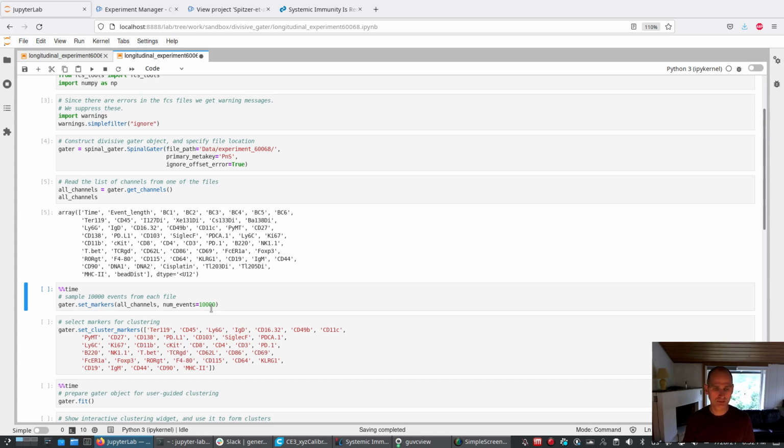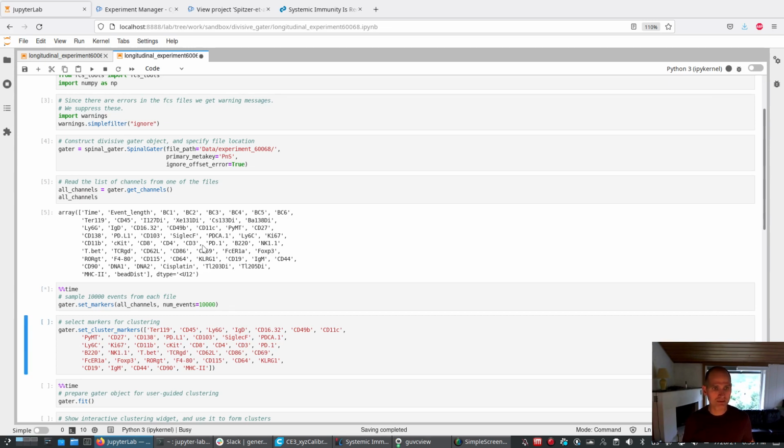In the first approach, this clustering will be manually, or user, guided, and when I've done that, I have another notebook that I will run where I use the clusters that I decide here to make clusters expanded from those in every FCS file. So all events are going to be clustered eventually.